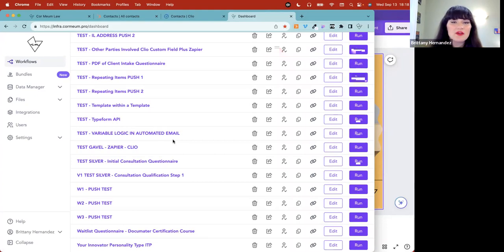By default anyway, bundles is going to require someone to have an account and log in. But even if we were giving these different workflows to someone individually and having them take them, we would still want to consider having them log in, because then the data can move automatically from one workflow into another.